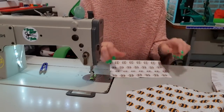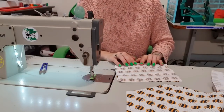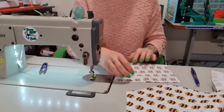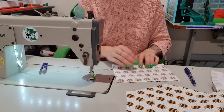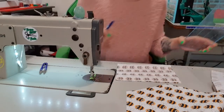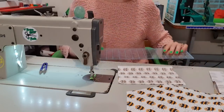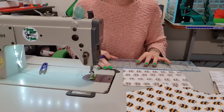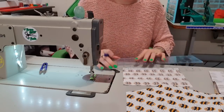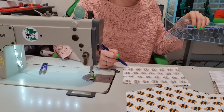I'm going to fold the fabric in half. Because these are directional, the side I'm not going to draw on is the side I want the right way up. When this sits with the fold at the bottom, the bees are going to face the right way. So I'm going to draw the box here with the bees the right way up, but when they sit on this panel they will be upside down so that when you look into the pocket the pattern will be the right way up. I'm doing my zipper pocket piece how I always do — I always make the zipper space three-eighths of an inch.